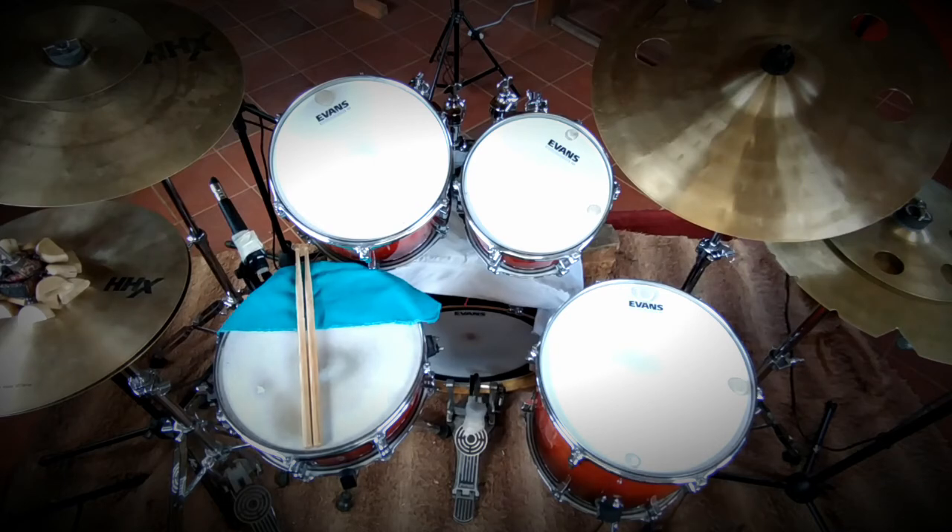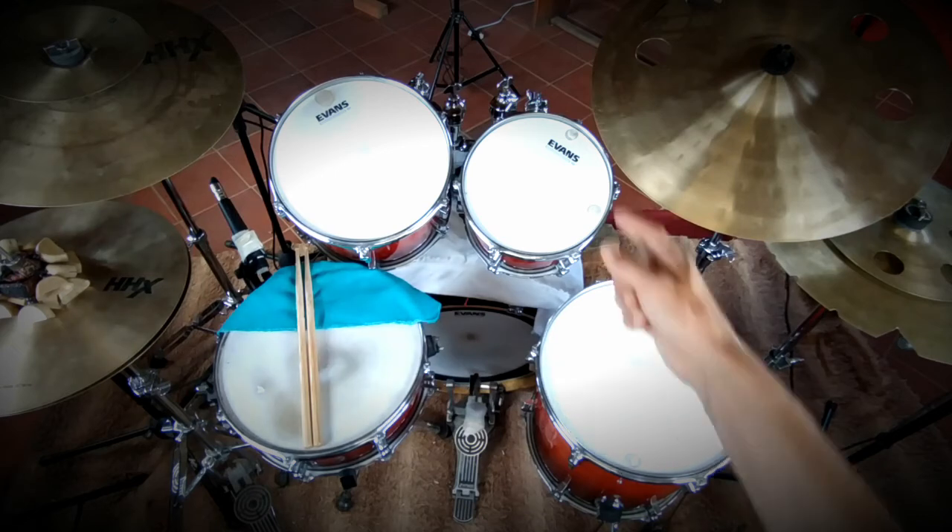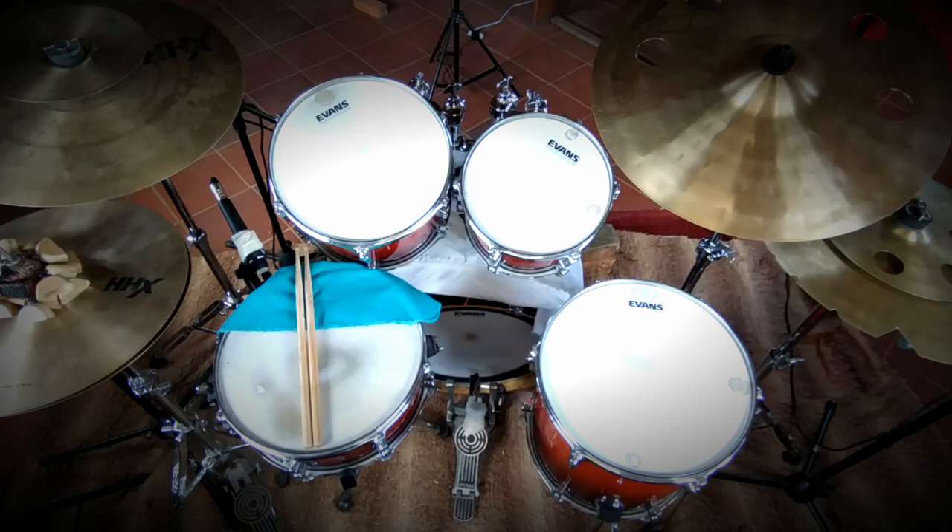After many years I found this setup to be really nice. I do prefer a second floor tom over the 10-inch, but when I'm getting called to record a lot of fusion music there's a lot of shredding and chops — and it's actually a lot of fun for me these days because I don't struggle with it. I actually spent many years just playing with jazz and blues players — always a four-piece kit with three cymbals. When I first got a chance to tour, we couldn't afford a percussion player so I set up a huge six-piece kit with a ton of cymbals.